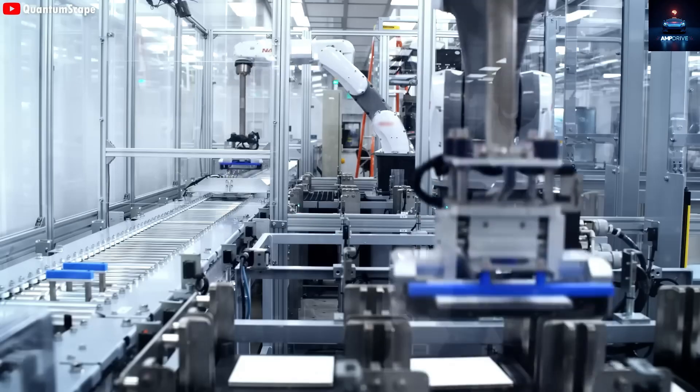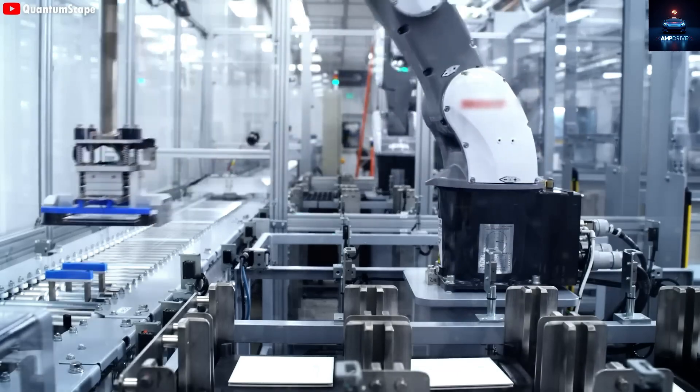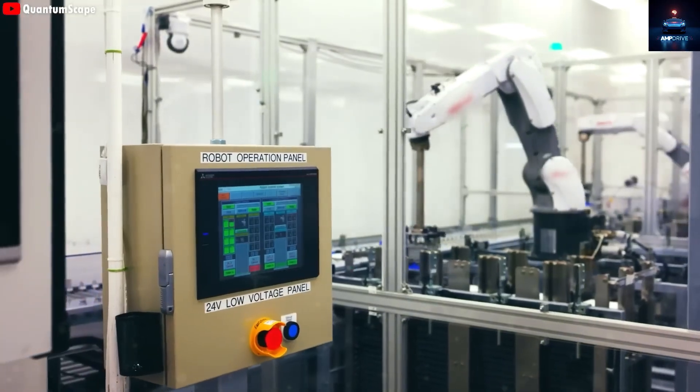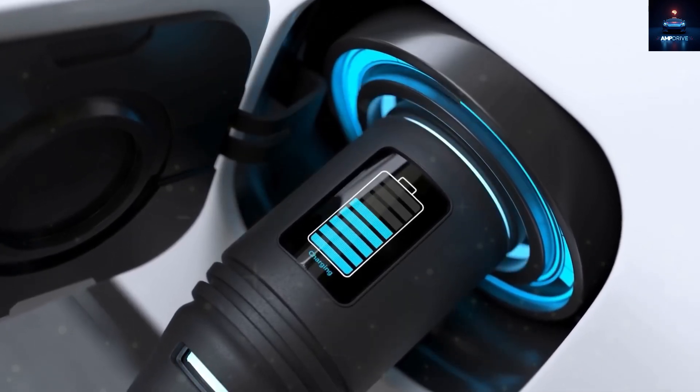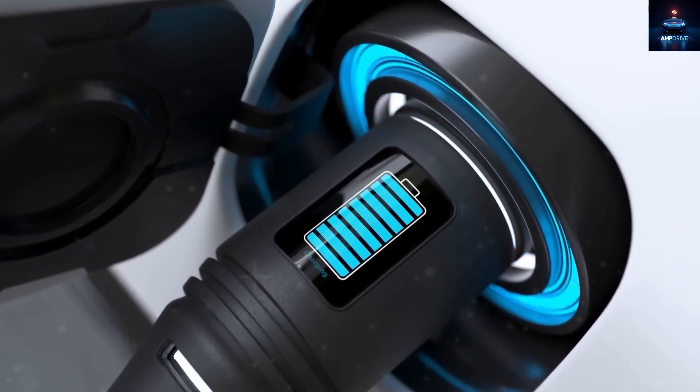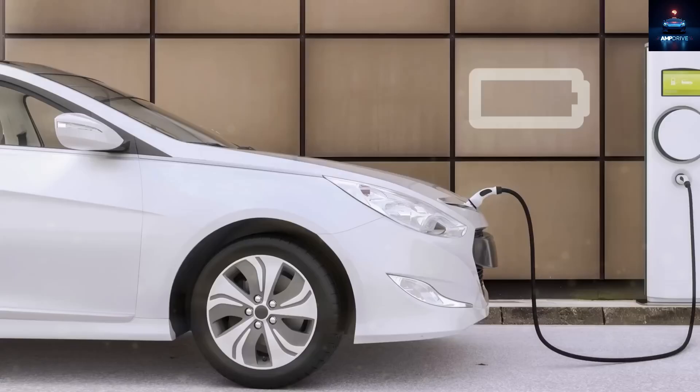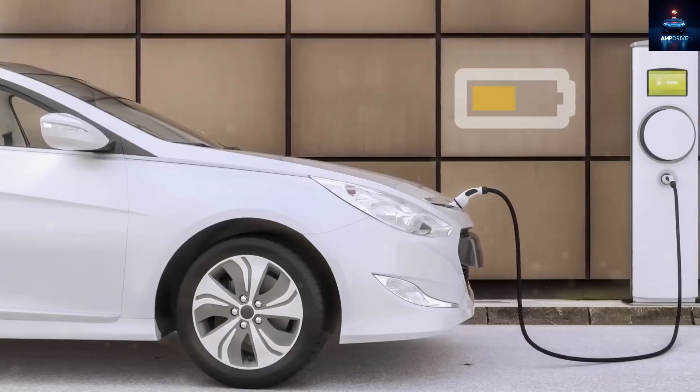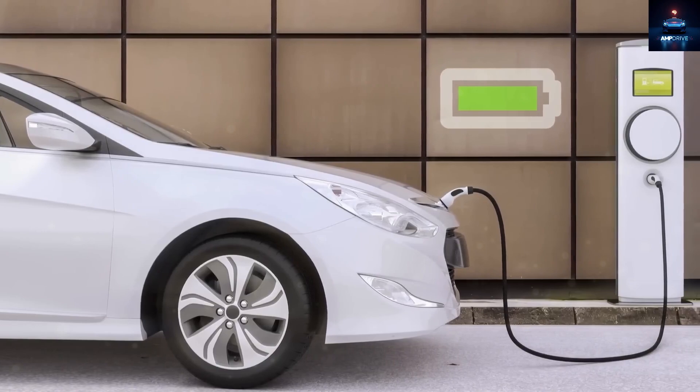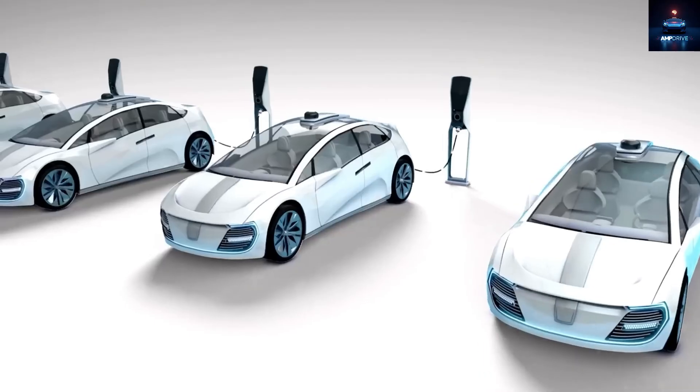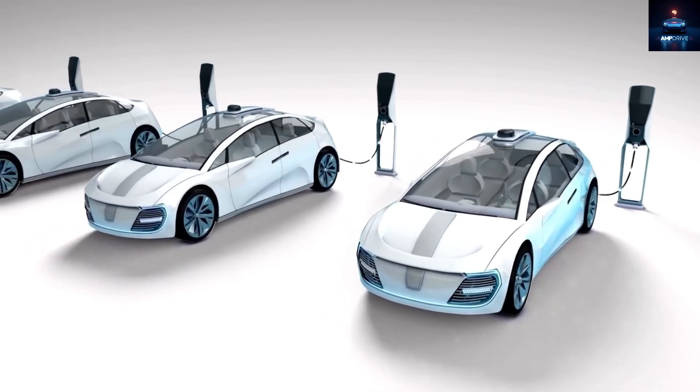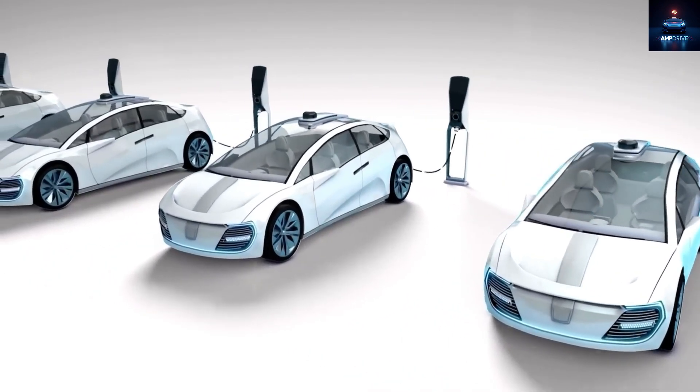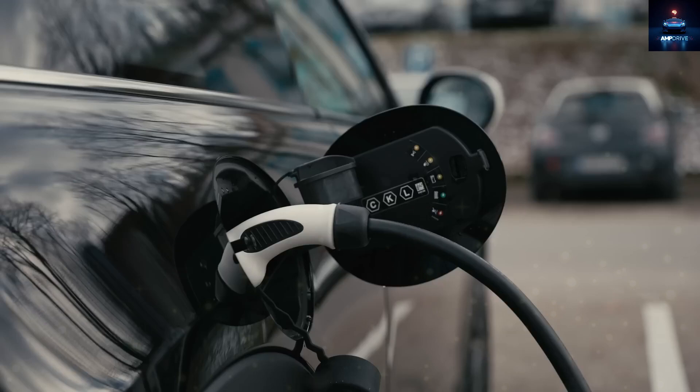Still, high energy density does not always mean fast charging. Tesla remains ahead in this area. Toyota says its solid-state prototype can charge from 0% to 80% in just 15 minutes. That is about as fast as CATL's new lithium-iron-phosphate super-fast charging batteries. The soft nature of sulfide electrolytes helps lithium-ions move easily. Meanwhile, oxide-based solid electrolytes can handle higher voltages, which boosts performance.